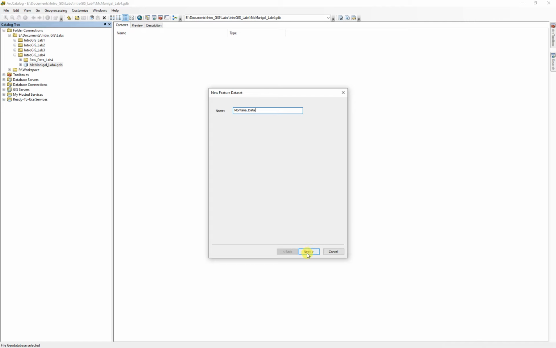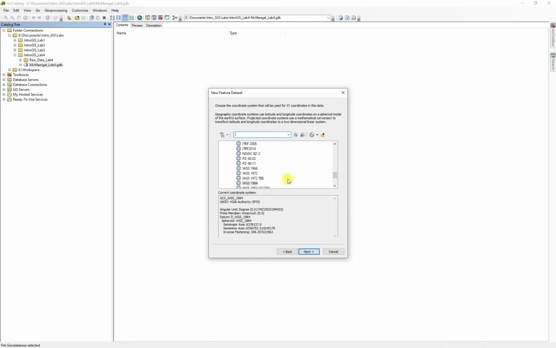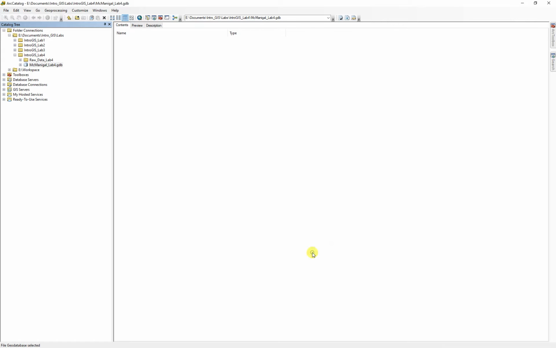And since we're going to be mapping Missoula County and the state of Montana, WGS 84 probably isn't the best choice for a coordinate system. You can probably guess what it's going to be. It's going to be something along the lines of NAD 83 for North America. So USA and territories, just plain old NAD 83, none of the other variants. And we'll go with the defaults.